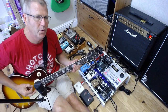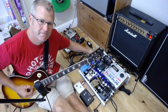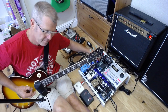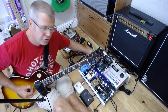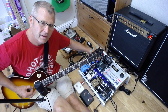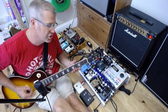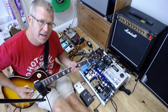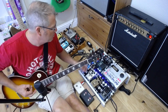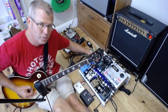So whatever your tempo is, start to move the timing. And turn your repeats down while you're doing this. And then you'll find unity between your chugs. I'm still repeating, but you can't hear it because it's repeating in time with my rhythm or my tempo. Once you find that, now you can turn the repeats up, the volume up and whatnot.